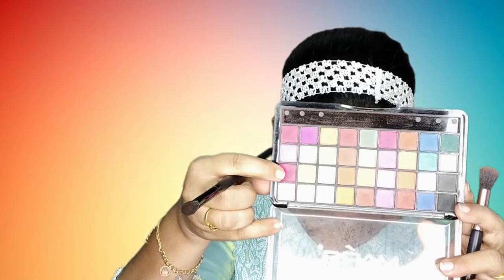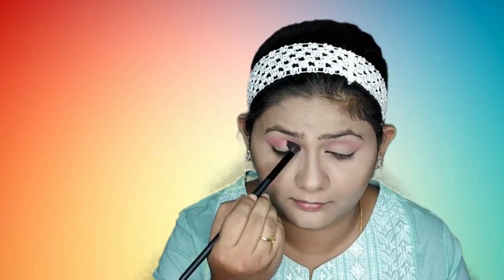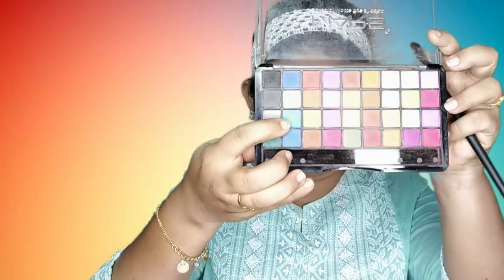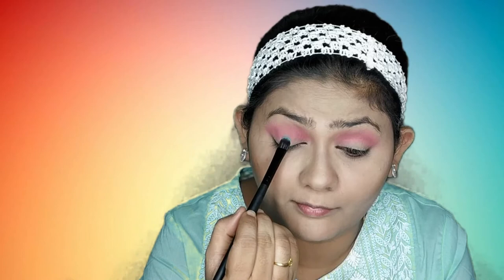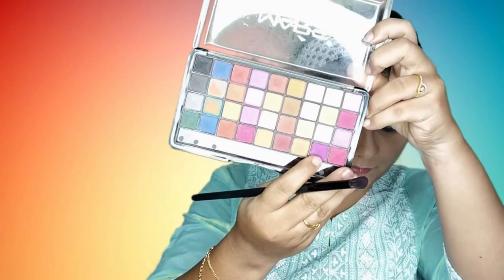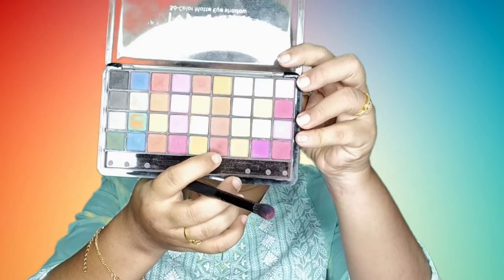First, I have a pink color eyeshadow — it is a light pink. I will apply the pink color eyeshadow from the palette on the lid. Then I will apply a blue color eyeshadow in the center of the eyelid, followed by a purple color from the same palette. The outer corner will be intensified and darkened with a brown eyeshadow — it is a dark color eyeshadow.